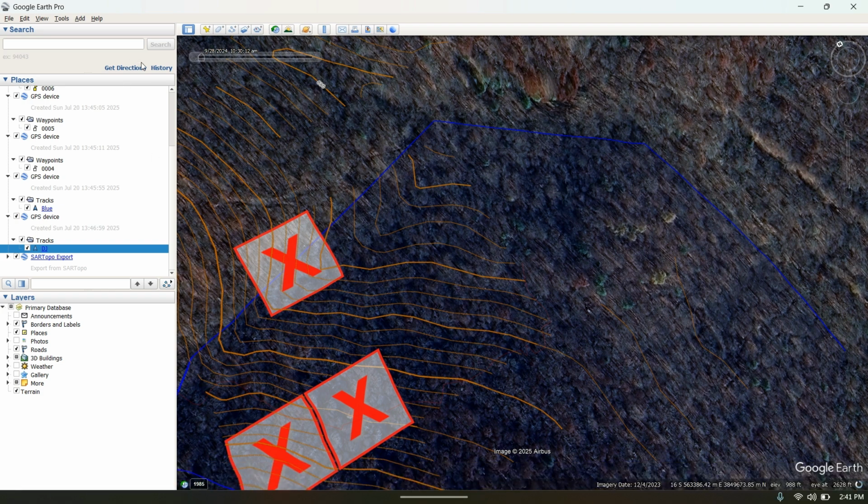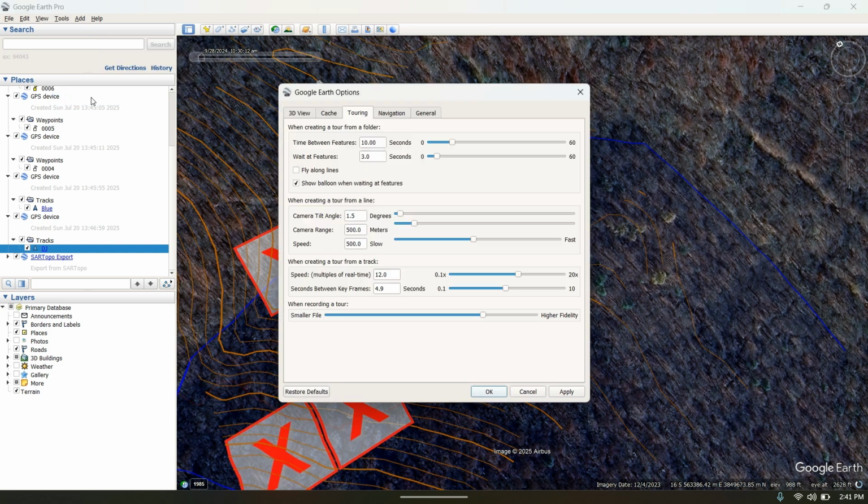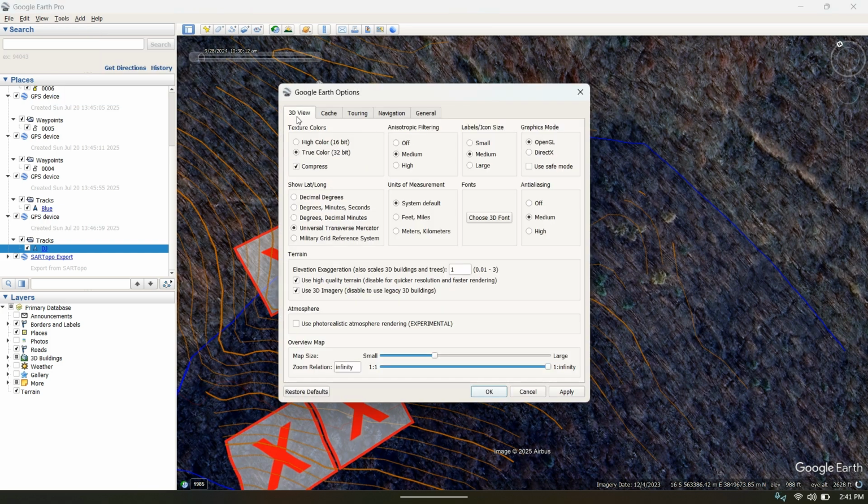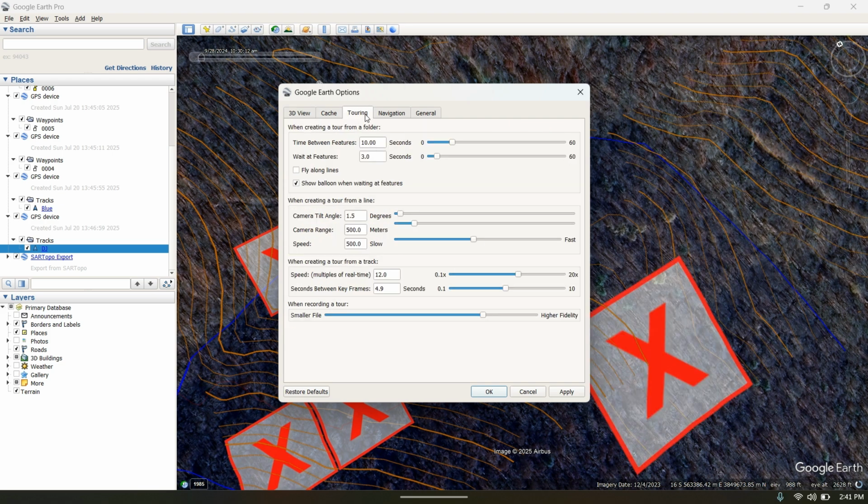And that's because what you can control on that one is under this tools icon. If you go to tools and options, it usually comes up on this one, 3D view, and you can do what you want there, but it doesn't have anything to do with this. But if you go to touring, this is where your options will pop up.